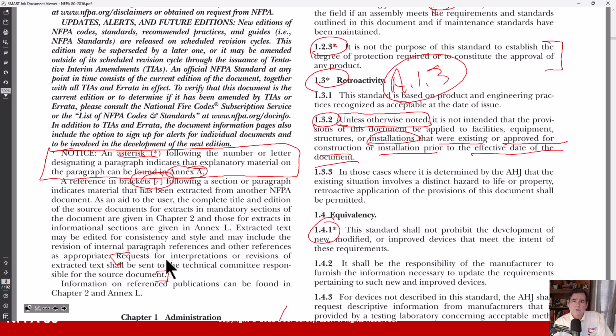Here's a really good example. In the 1992 edition of NFPA 80, a change was made that required each piece of glass in a fire door assembly, in a Chapter 6 type fire door assembly, to be individually marked. And that just meant that it might be as simple as the UL symbol, right? The Underwriters Laboratory symbol, or other recognized mark from a nationally recognized testing laboratory.